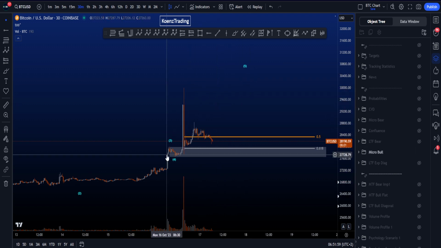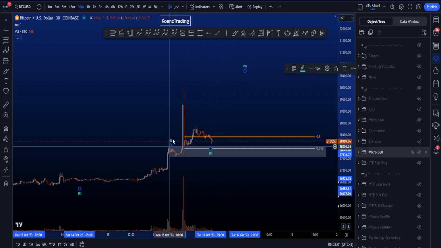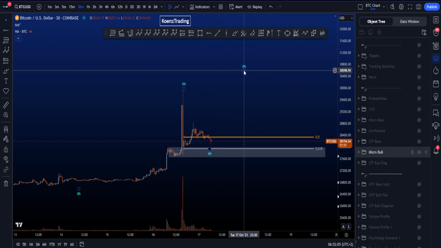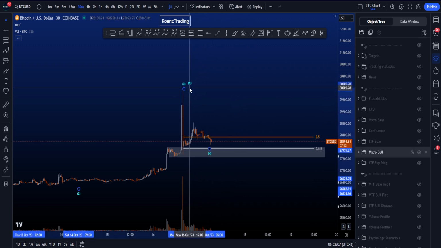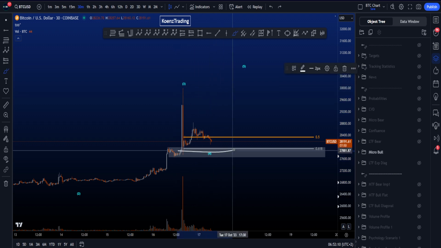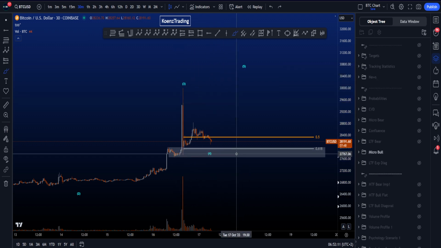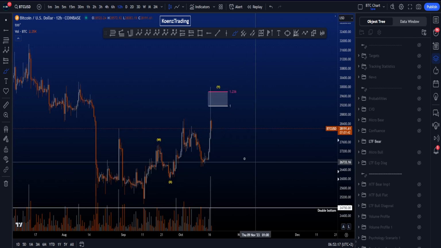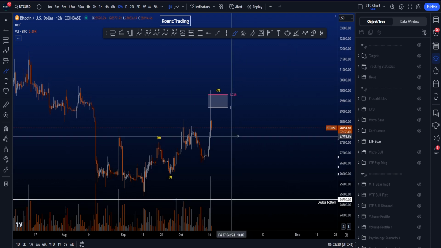It's just to explain that for a wave 4, price retraced very deep, which lowers the probability we're still in a 4 and might give a better idea that we ended a wave 5, but in general we are now ranging. That's what we like to see, and the range will give us much more information about what is yet to come. If we zoom out to the 12-hour, then over here we have the bearish scenario.